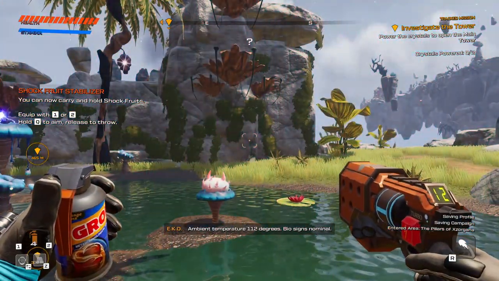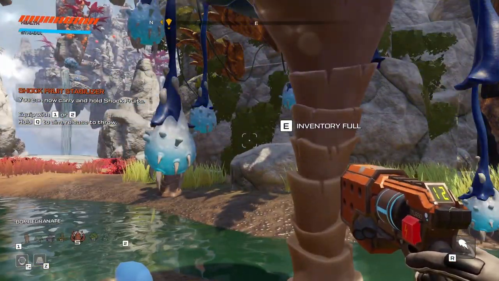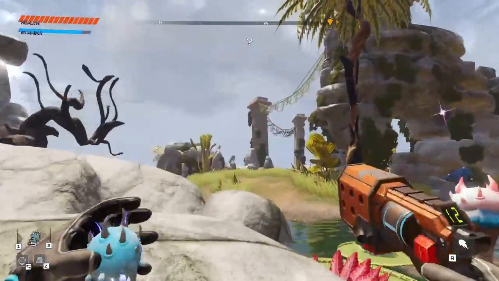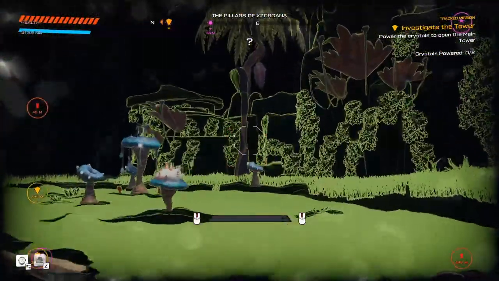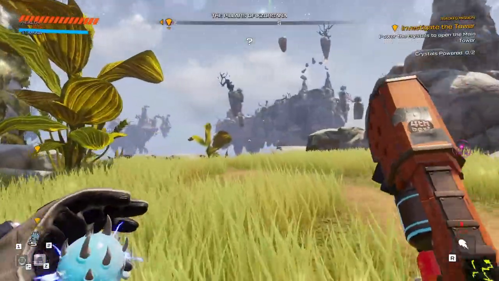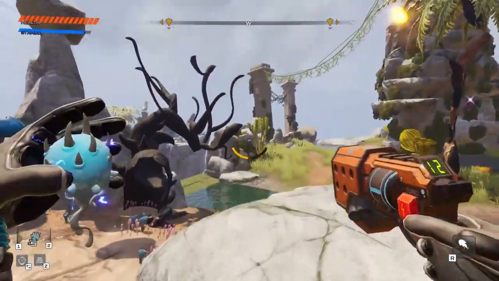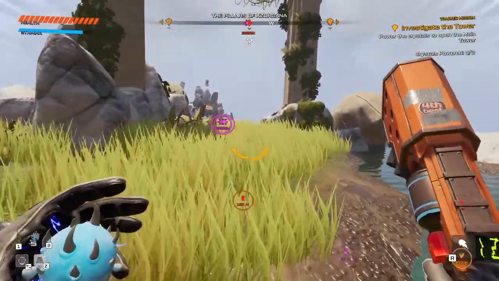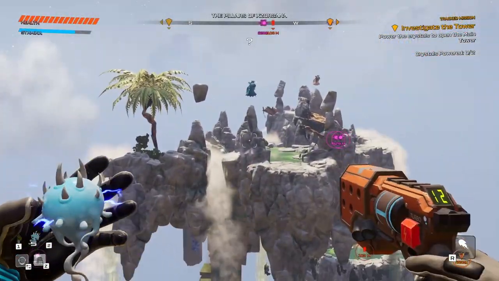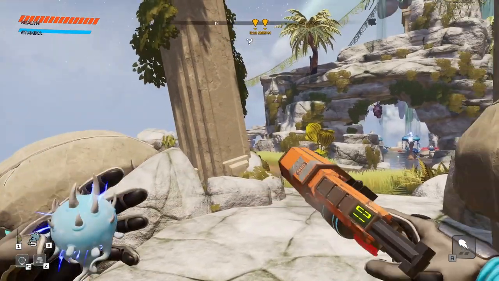Alright, there was a secret here. Vital signs, nominal. So I can pluck these. Oh, you just give them to me? Okay. Where was that? Wasn't there. Was I over here the whole time? No. I have not been there yet. See you later, fish.